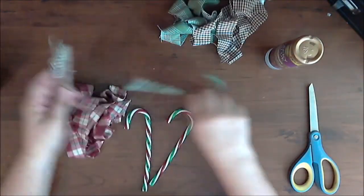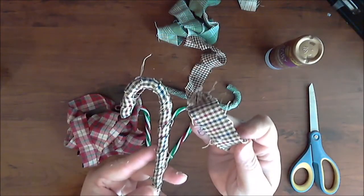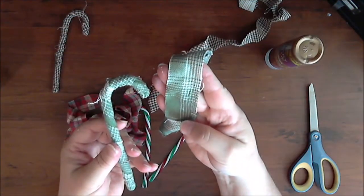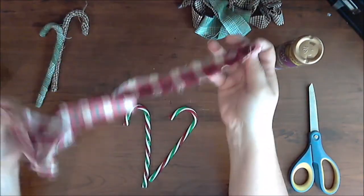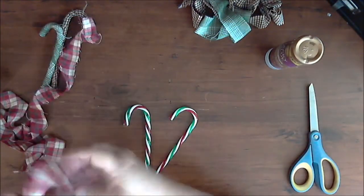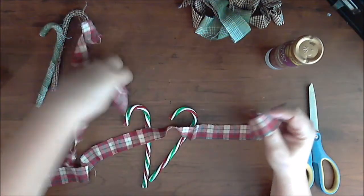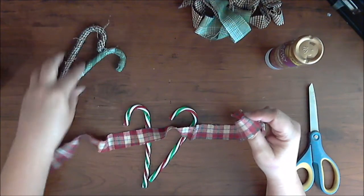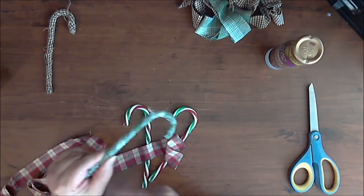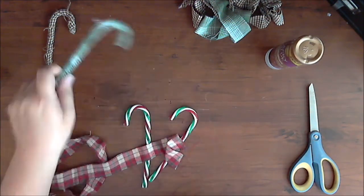So I've already done two. I've done one in this fabric, so that's what that one ends up looking like. And I've done this one in this woven flannel, and now I have this woven flannel I'm going to do. I like to use something with a stripe or a plaid on it because I think that just adds to the farmhouse look of it, and it also helps give you those stripes that you get in a candy cane. I don't know if you can see that. See how that's kind of striped as I wrap it?